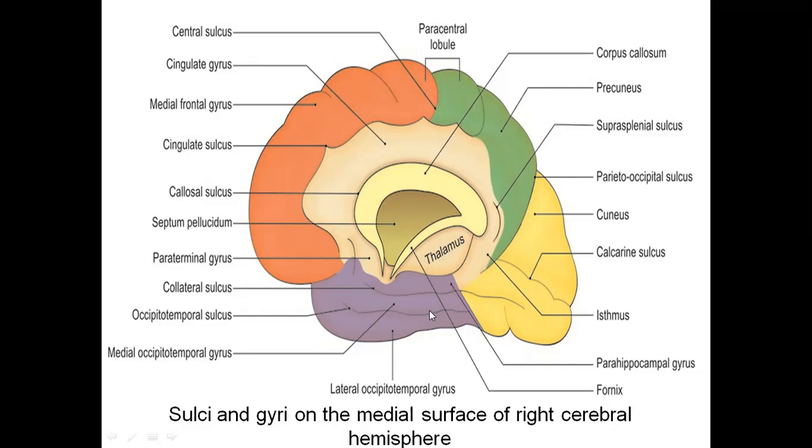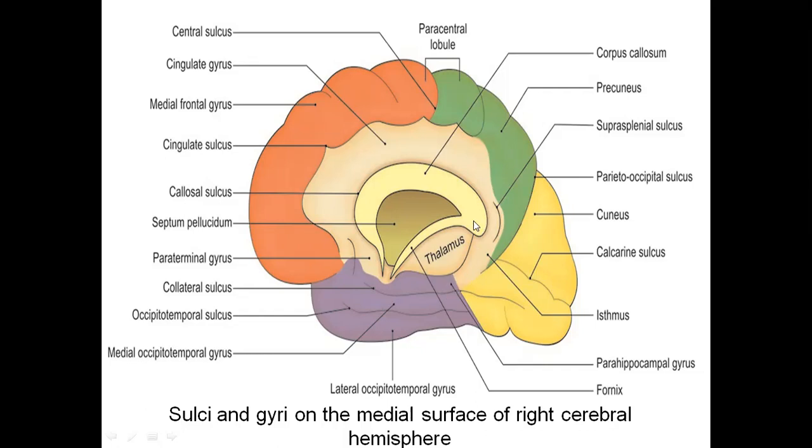So in the temporal lobe, the other sulci and gyri we see on the medial surface, one is the collateral sulcus, and then we have occipitotemporal sulcus. Now above occipitotemporal sulcus, the gyrus is medial occipitotemporal gyrus. Below we have lateral occipitotemporal gyrus. Okay. Now, right in front of the rostrum of corpus callosum, the area is paraterminal gyrus. Okay, then. So this is the collateral sulcus, and parahippocampal gyrus we will see much more clearly when we do the inferior surface of the cerebrum, inferior view.